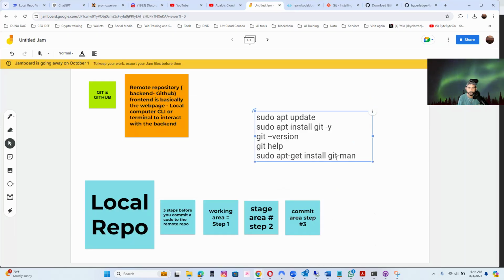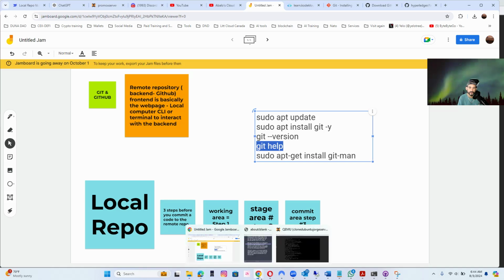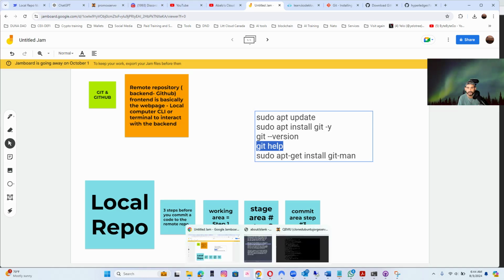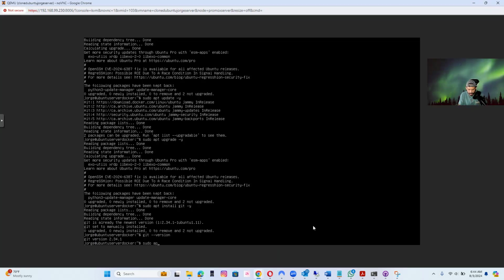And also, if you wanna learn more about Git and its commands, you can install the man pages. Everyone knows that, even Linux has that too. So sudo apt-get install git-man, the manual pages. Let's run that.